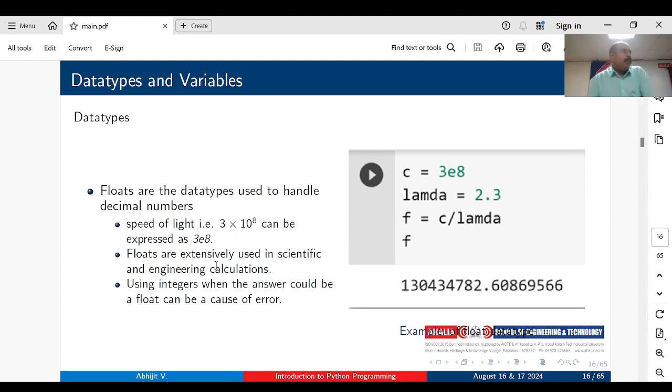You can convert from integer to float, float to integer and so on. Let me say m is equal to 3.96 and I want the integer of m. It is 3. Similarly, if I put 3 here and take the float of m, I'll get 3.0.